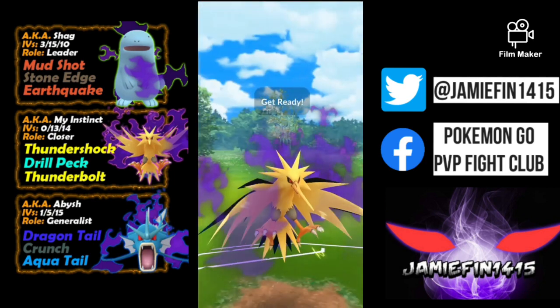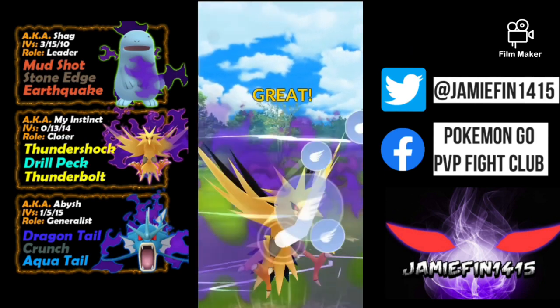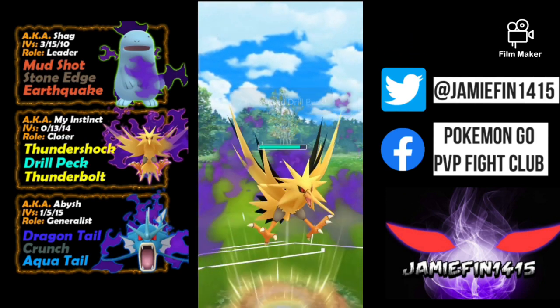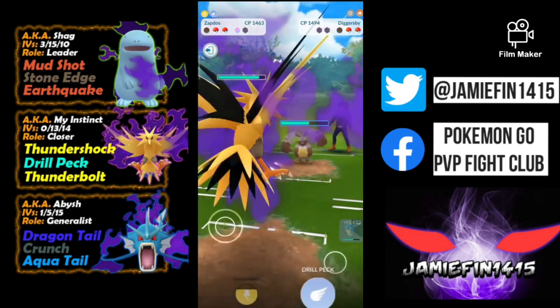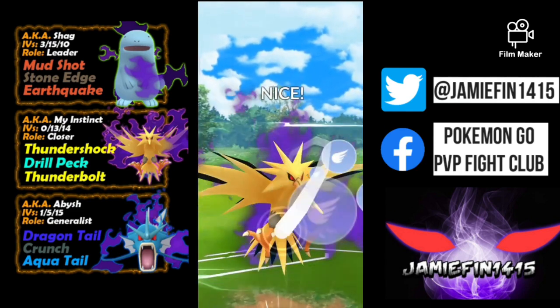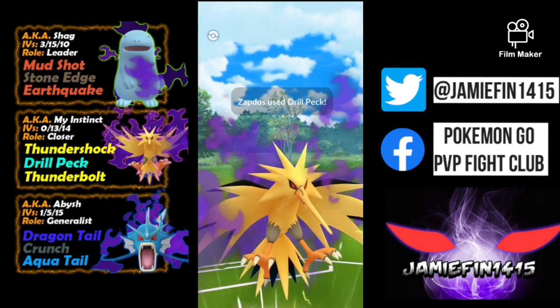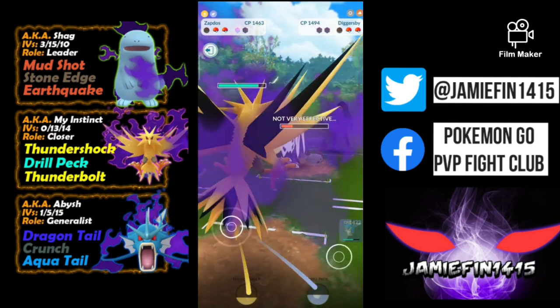They bring in the Diggersby. This is a pretty good matchup. We are obviously single resisting the Mud Shots, as Electric does take super effective, whereas Flying double resists. You can see that the Drill Pecks do around 33%. It's going to take 3 to take us out, but the good thing here is unless this Diggersby is on Hyper Beam, they can only go for Thunder Punches.